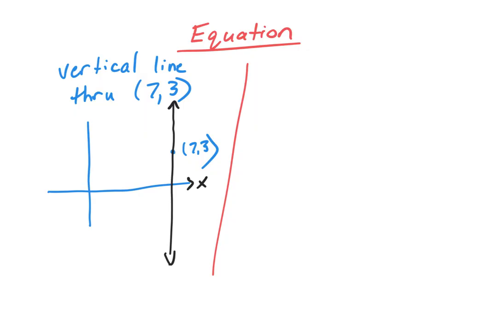But we did talk about it yesterday. When I write the equation of an undefined slope or a vertical line, it crosses the x-axis at 7. All the points on this line have an x value of 7. So my equation here would simply be x equals 7. And that would be it, okay? And that's where I think drawing the graph kind of helps me to remember that it crosses the x-axis at 7. So my equation looks a little bit different.